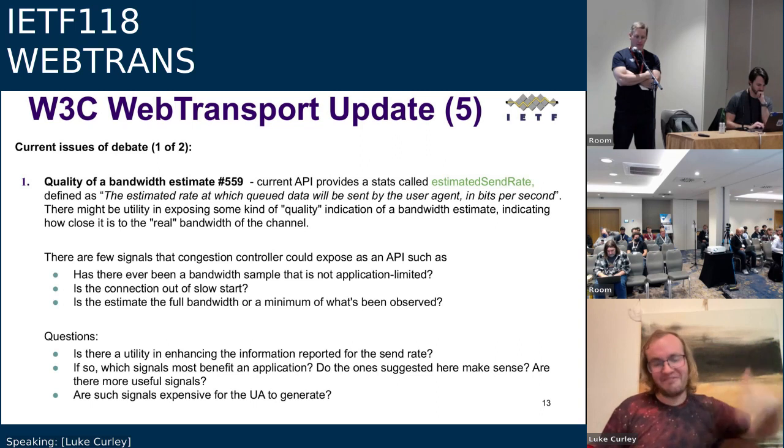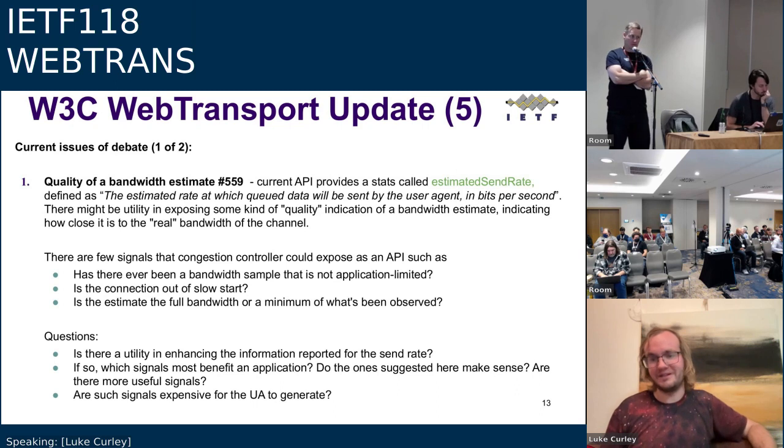I have to halve the estimate because, or whatever. So I think the unfortunate reality is if you don't expose something like a congestion control algorithm, which I don't think we should do, there's just going to be user agent strings in there. I'm going to have to try and figure out what browser you're using, and then hard code that Chrome's currently using BBR, so I can make better decisions about it.